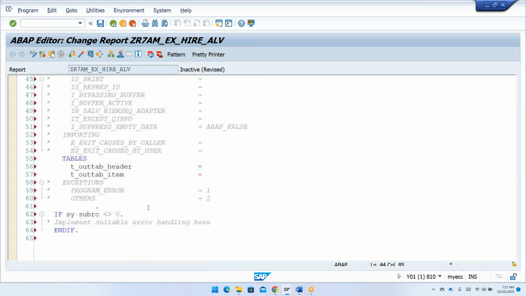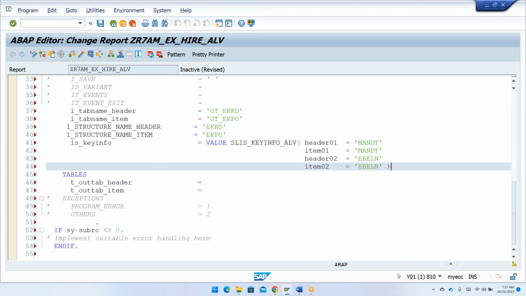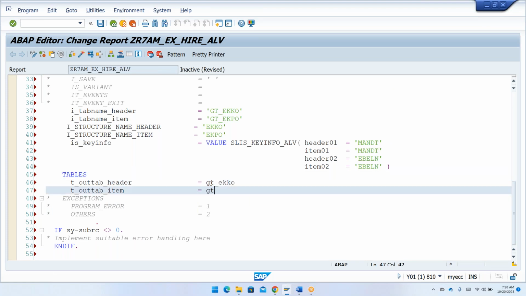Then you have provided your header table and item table. So what are your header tables? GT_EKKO, and then GT_EKPO.